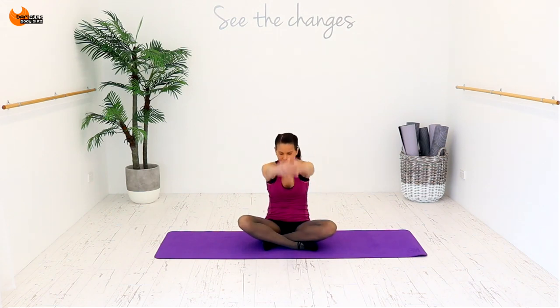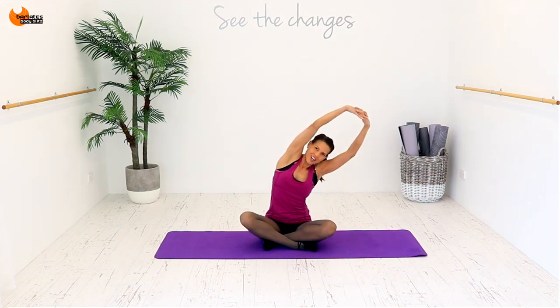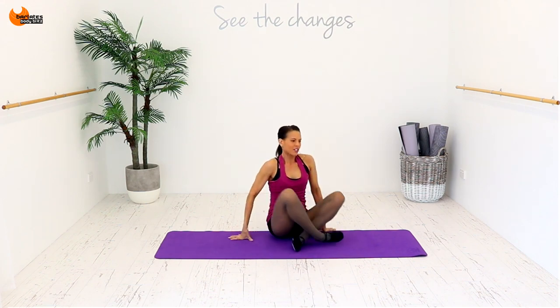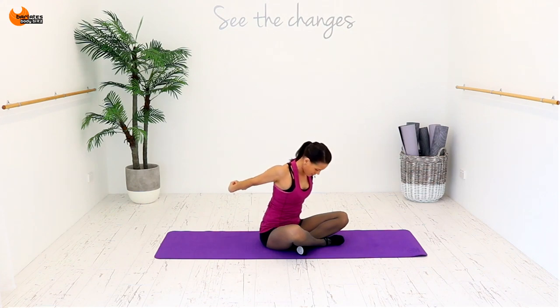Interlace, come in front, overhead, side to side. Then interlace and pull up at the back.